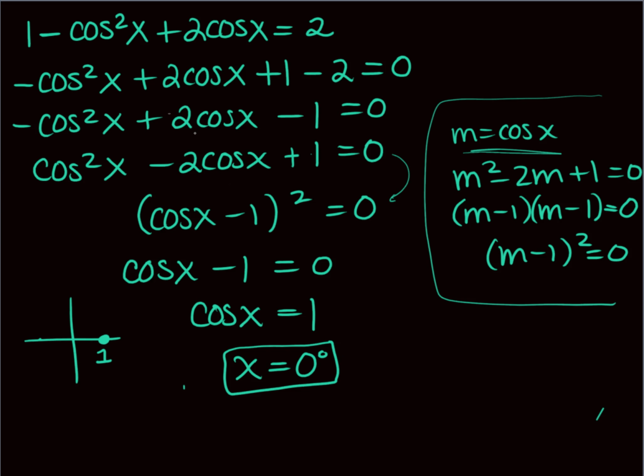Let's do another one. So we'll do one more in the 0 to 360, and then we'll look at what would happen if we weren't between 0 and 360. So let's look at one where maybe this doesn't always work out the way we think it should. So this one's going to be pretty similar to the one we just did, but oh, this isn't example. This is part C. Part C. Still solving this between 0 and 360.